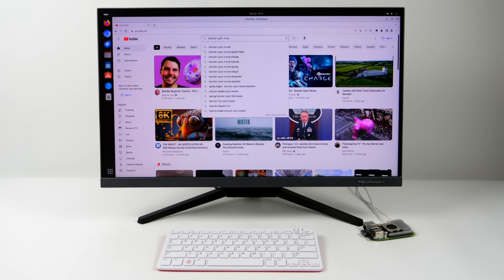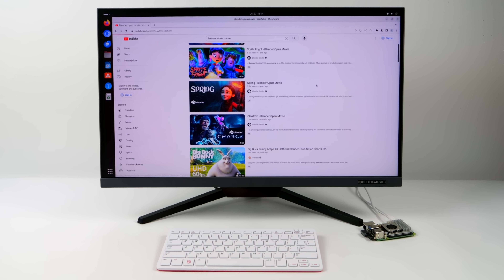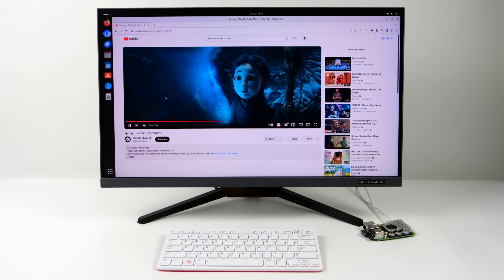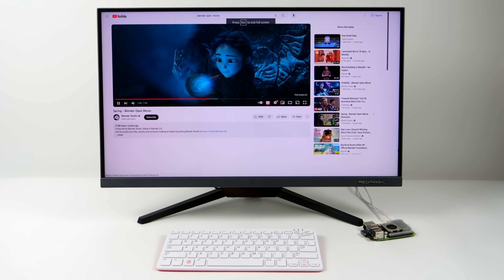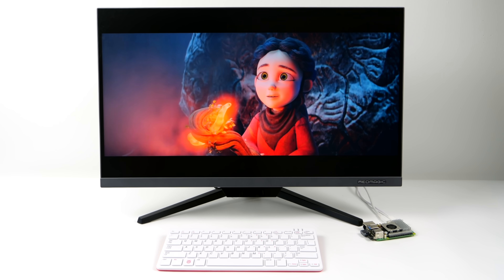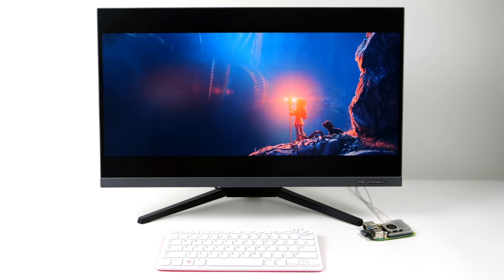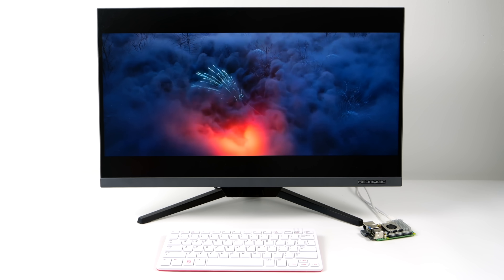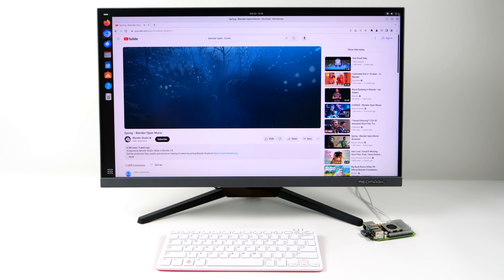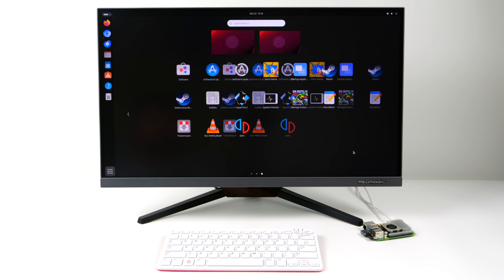If you're familiar with the Raspberry Pi and Linux in general, you might notice that I'm not using Raspberry Pi OS. This is Ubuntu — it's actually Ubuntu 23.10, and it now supports the Raspberry Pi 5. You can download this through the Raspberry Pi imager or from Canonical's official website. In my opinion, right now, this is the operating system to use if you want to use it as an everyday desktop PC. I love the look and feel of Ubuntu with the GNOME desktop, and with this new CPU, a little bit of an overclock and faster storage, this is a really, really snappy operating system.